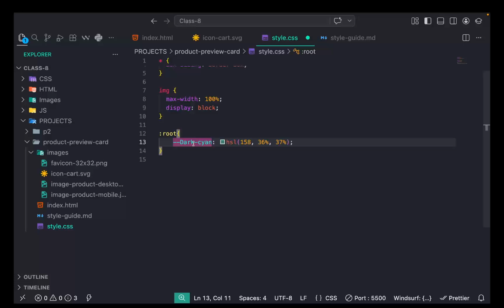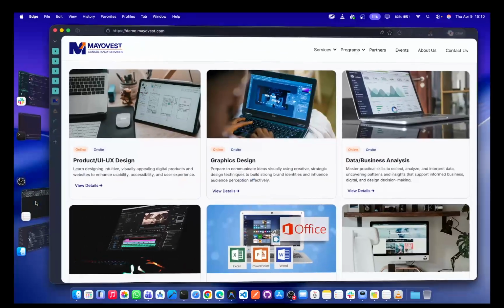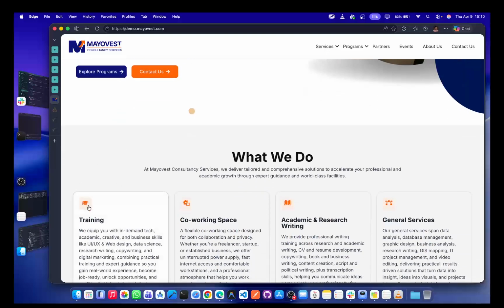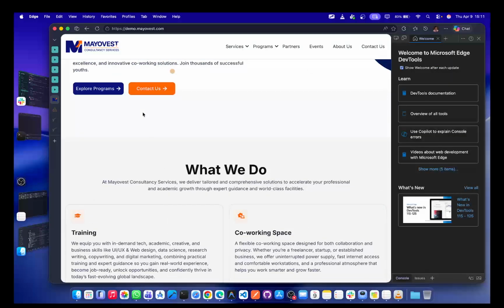It's not a must, but usually we are doing things in a proper way. Even if you check this Mailverse site, you see that all these things are being used there, because if you look at it, almost all these colors are being reused. The color here, you see the same color here, so it's not being copied around. There's a variable set there. And once you set your variable, anywhere you need it, you just say this is the variable you want to use. So in case the color changes later on, you go to the source. Once you change it, wherever this color is being used, it will update all of them.